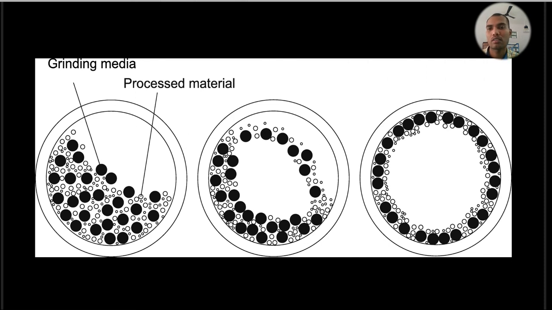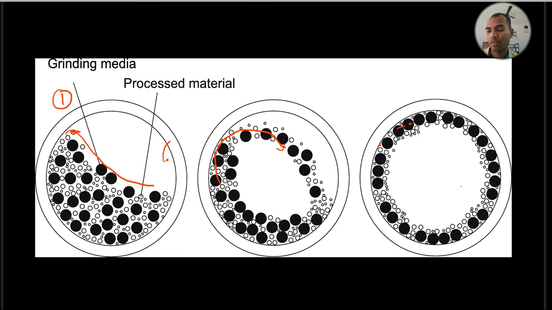Okay, here also one thing is given. As you can see, if you rotate the speed, this is the first case. When the speed is a little bit less, it will rise up to this position and start mixing. Now when we further increase the speed, they will go and fall from here. If we further increase, what will happen? They will not fall, they will stick to the wall of the cell.